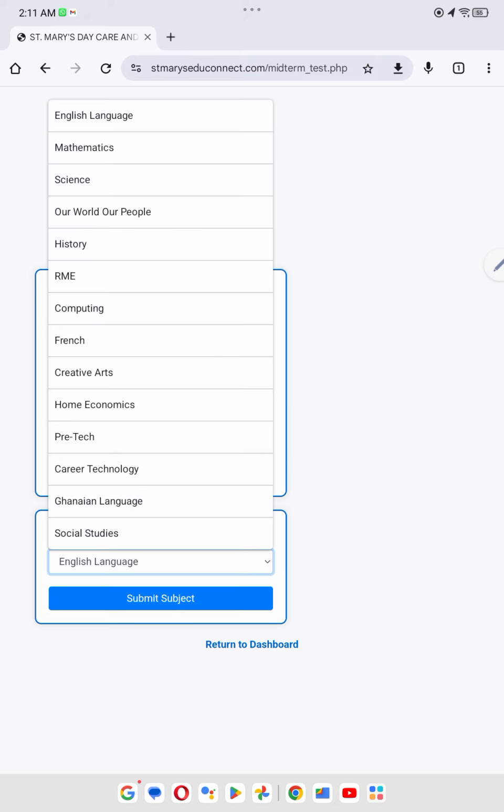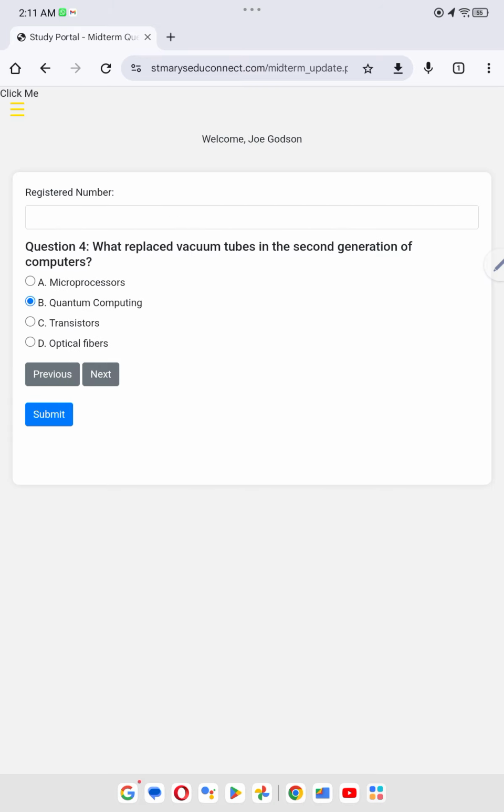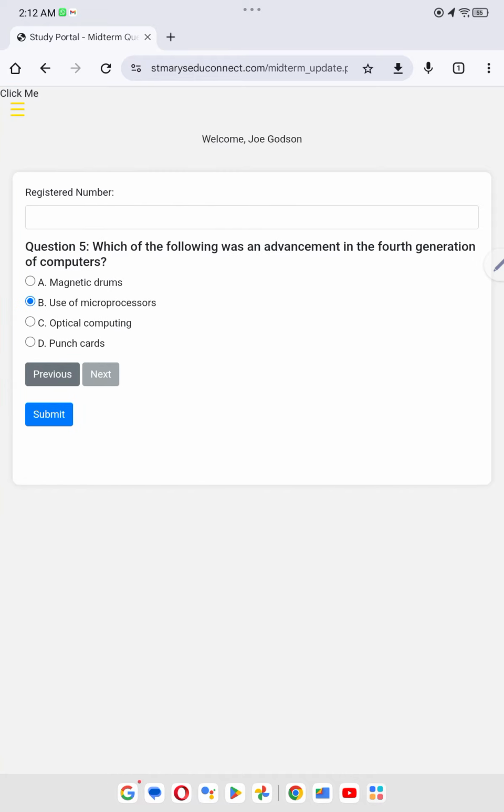Now, so I go back again, I choose computing. What will happen is that even though you have unlimited attempts, to answer a question, the first attempt, the score you had is what will be recorded for you.